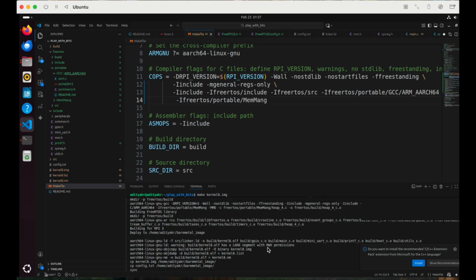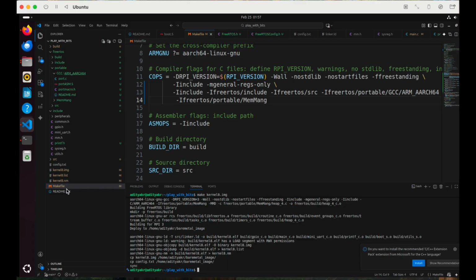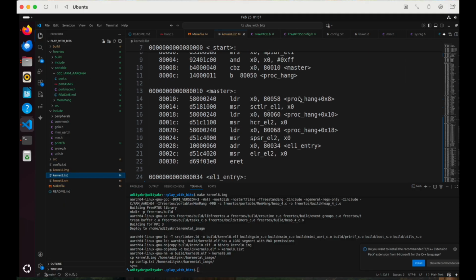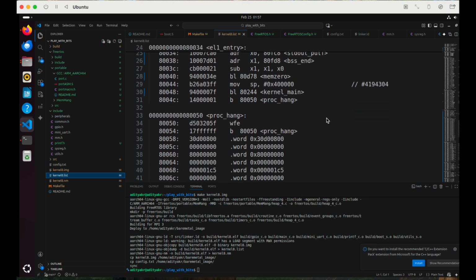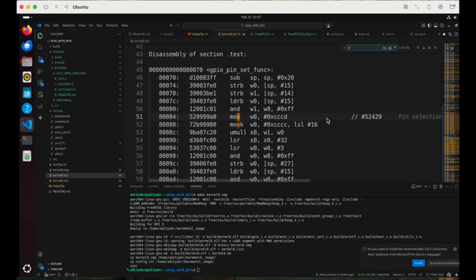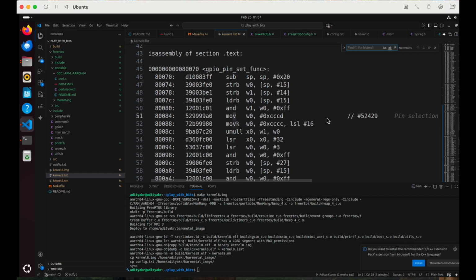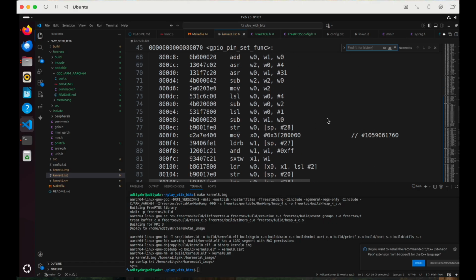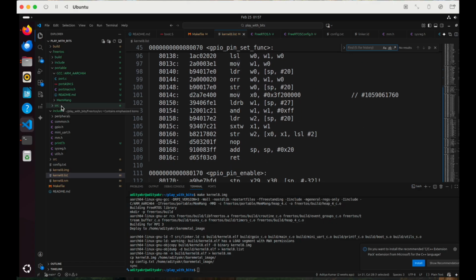So you can see we are not seeing any errors, and the list file is also created. So start is created and then master. Okay, I want to check whether the vector table is set up or not, VBAR_EL1, EL1 entry. Okay, we are able to build, but I think I have to check that startup file, because the startup file should be inside source portable GCC port asm dot S, port asm.